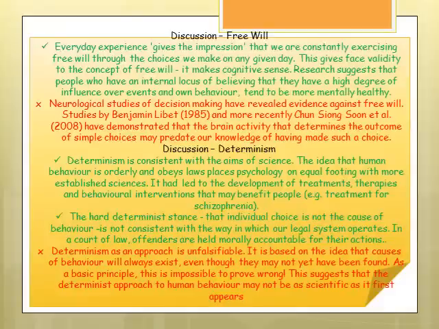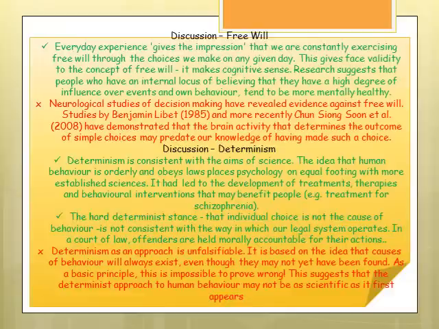So moving on to the discussion then. Is psychology about free will, or is our behaviour determined? The idea of free will has been supported by everyday experiences. We generally have the impression that we do have free will through our choices. It has face validity because it makes sense. Research suggests that people who have an internal locus of control, believing that they have a high degree of influence over their behaviour and events, tend to be more mentally healthy. So the idea of free will is actually beneficial to our mental health.